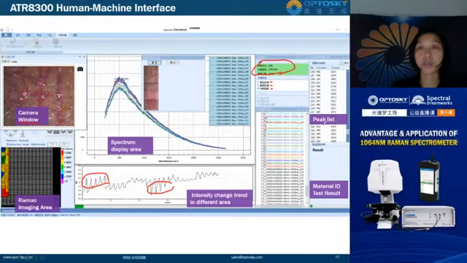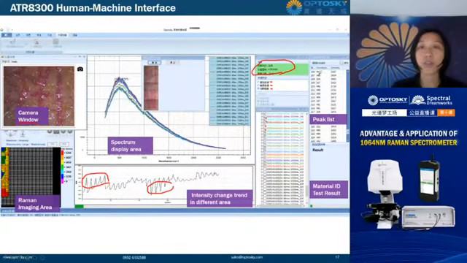And in these areas we can display different peaks and their intensity. And we can also show the material ID test results. So these human-machine interface functions can apply to more applications.